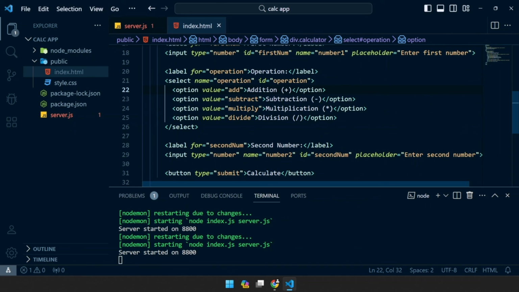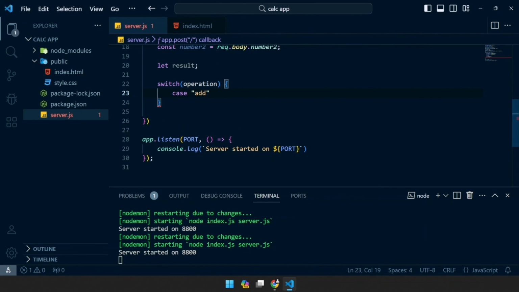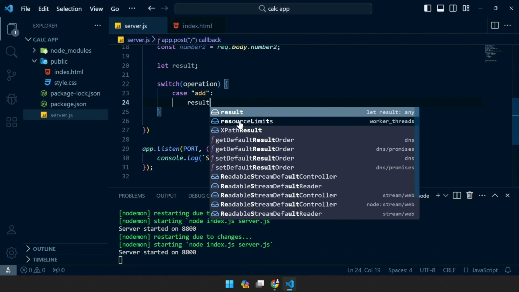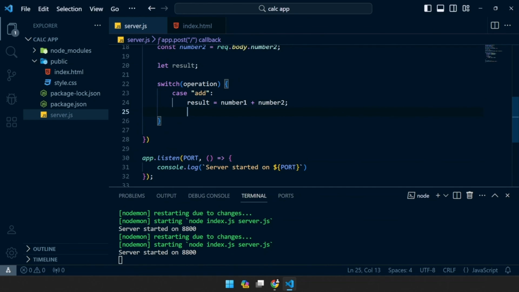So for addition I'll write add. So here, not addition, I'll write add. So if it is add, then this result will be equal to number1 plus number2. All right, simple, and then we will break.